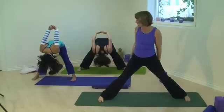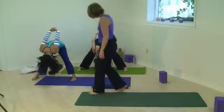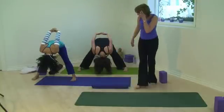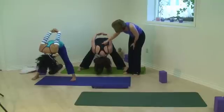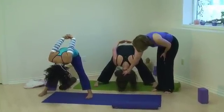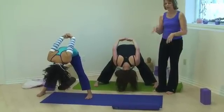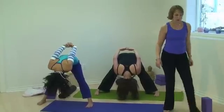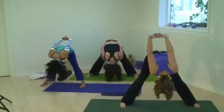Nice, very nice. And you really want to let the back of the neck be long. So the crown of the head, yeah, Ninka's doing a fabulous job. The crown of the head is dropping towards the ground. So the nice thing about this pose is you can see the gravity can lengthen the spine in the opposite direction that it usually does, especially the weight of the head always on the neck here. Now gravity can draw the weight of the head lengthening out through the neck here, which is just lovely to invert the way that gravity usually works on the body. So healthy for the body and the spine and the organs, the brain. Brain gets a nice blood bath here.